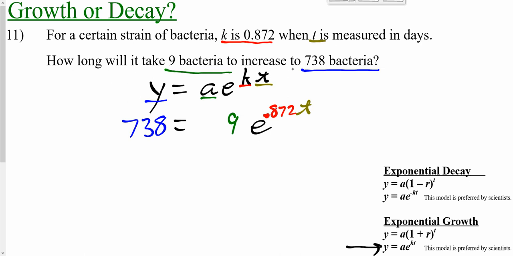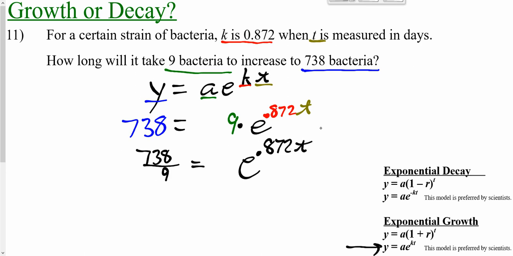So we need to go ahead and get the part with the exponent on it on one side by itself. So that means we'd have to get rid of this timesing by 9. So to get rid of that, you divide. Now, this is not something you can easily do in your head, so just leave it as a fraction.